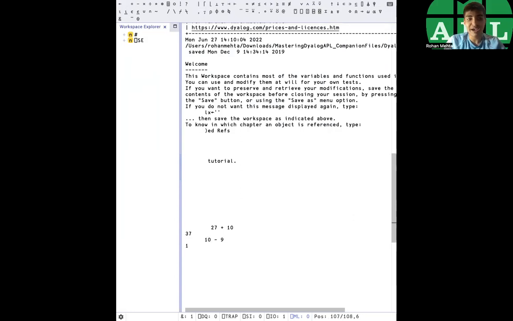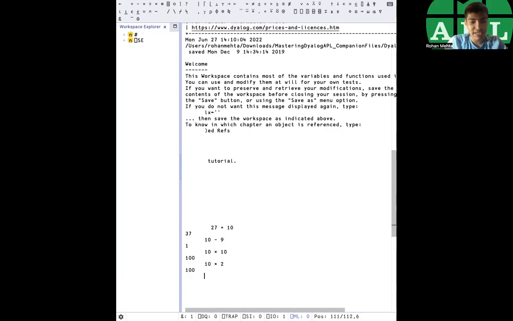Now, to access symbols in APL, we use a specific set of key sequences. And we can see that when we want to type a multiply sign, because unlike in most other programming languages, multiplication isn't represented by the star operation. It's represented by this ×. So to get there, we have to do a backtick dash, and that gives us the multiplication operation. So 10 times 10 gives me 100.